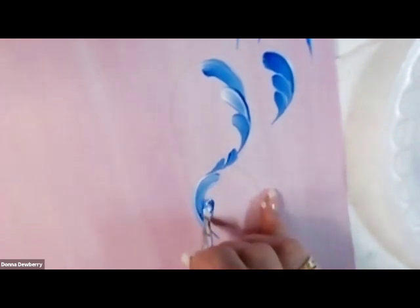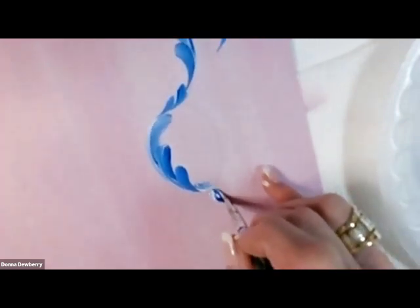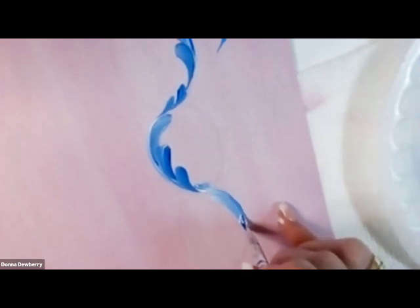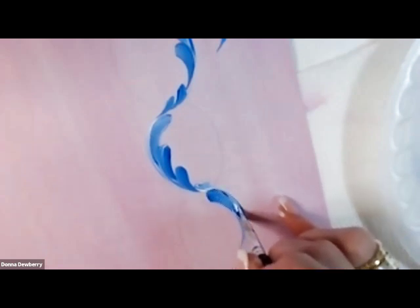So after I'm putting it down and making pressure, so look, pressure and lift, pressure and lift. Now I like you to practice, I'm going to put a couple little ones here. I like you to practice by putting your pressure down, pressure, and then take your little finger and pull as you lift the brush. All right, so let's do that again. Push and lift.